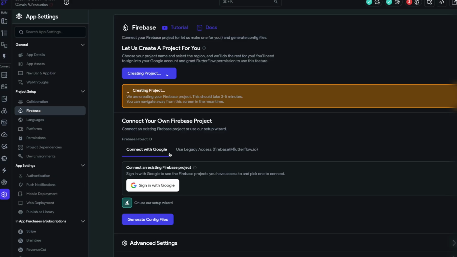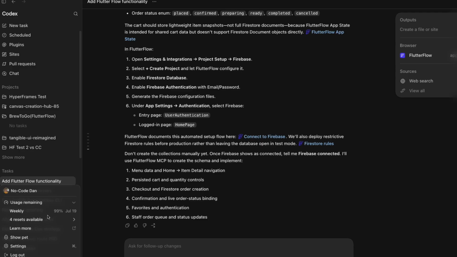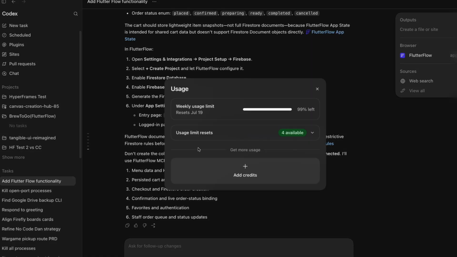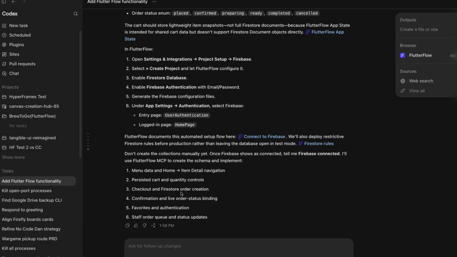Those aren't the case anymore. However, this month, they've reset the limits on ChatGPT's end, OpenAI's end, several times this month. And I have 3 Codex resets. So if I go back to Codex here, I can go to usage. This has my usage, but I also have these resets. And I actually have 4 resets, which is incredible. So I can use these at any given time. And that's just what I'm saying. Like OpenAI has been more generous with the usage and the credits. So that would be my go-to in this situation, just me personally. But you can also use Claude Code.